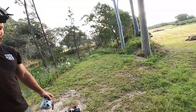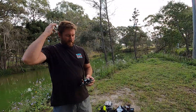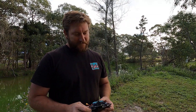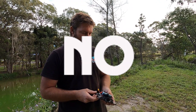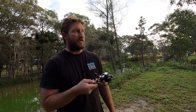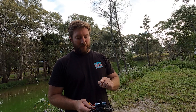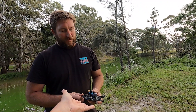Besides the terrible landing, Steve — would you buy one of these? They can be pretty expensive with the unit itself. No, he wouldn't. Why not? The comparative models on the market — like the GoFilm 20 and that Emax one — the Emax especially, the durability was through the roof. So if you do come unstuck, get a crosswind, or hit something while filming, you know it's going to stand up to it.